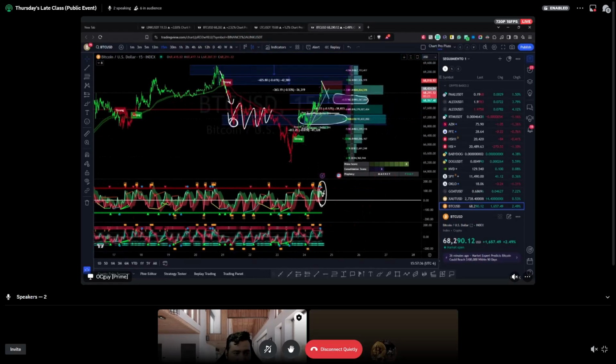Same thing that happened with me here on the 4 hours. I tried to long this because it was a retail area. On the 4 hours, it was a small movement. In the 15 minutes, I could have done something differently, but on the 4 hours, this was a little bit of a range. I was expecting a dead cat bounce all the way to this area and then a continuation down. Instead, it just went straight to the downside, which is fine.